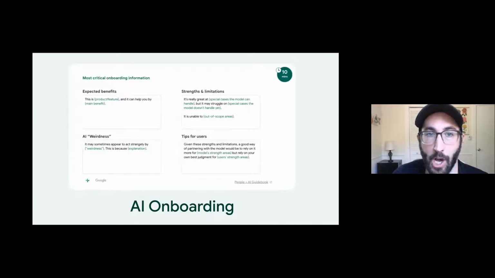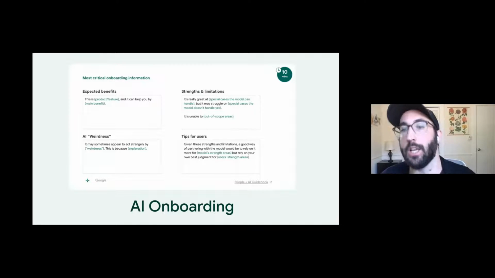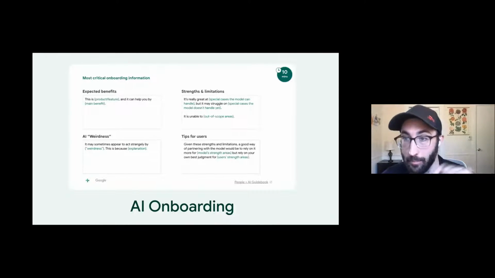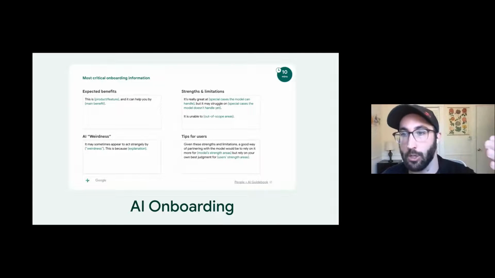So first is AI onboarding. This is about getting new users into the system. What this activity does is it walks you through the strengths and weaknesses of your system to present users with a human-based mental model of that. So it asks a lot of questions like, if a human were doing this task that your system does, what would they be good at? What would they be bad at? How can you relate that to what the system is good at and bad at, to present that back to the user in a frame of mind that they might understand?